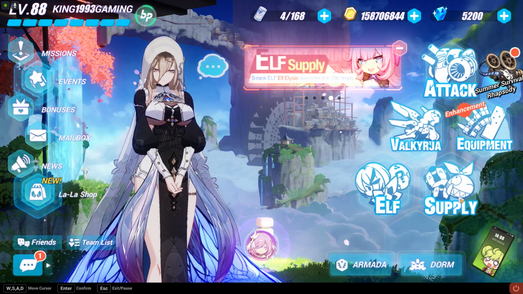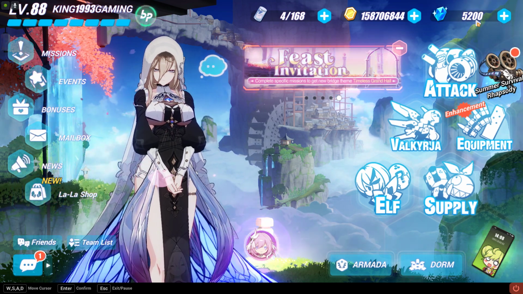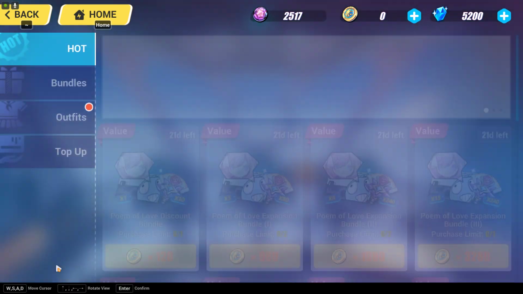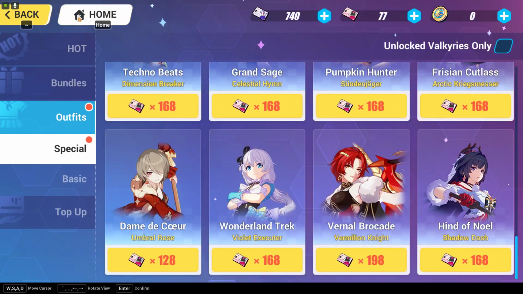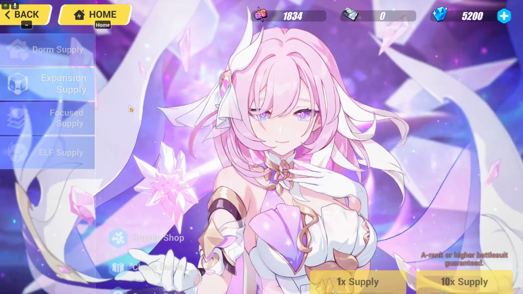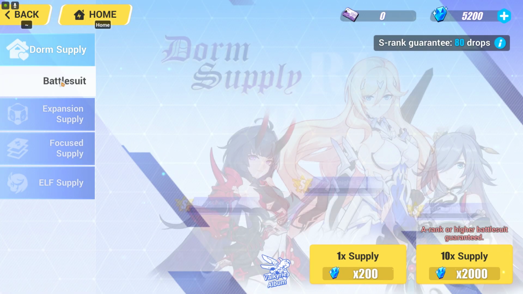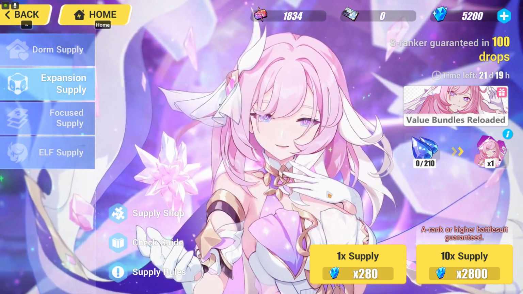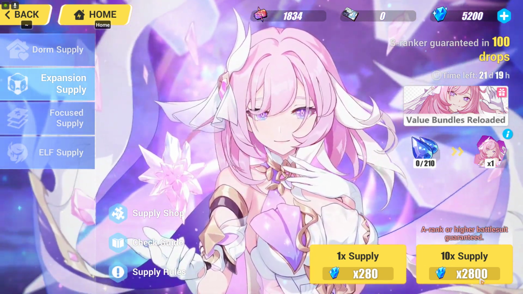Okay, so let's get started with the pulling. I have enough pistols to do about 30 pulls, I guess. Let's see what happens. So here is the one, Dorm Supply and Expansion Supply. Okay, Expansion Supply, okay. Let's see what happens. It is at 100 drops, let's see.